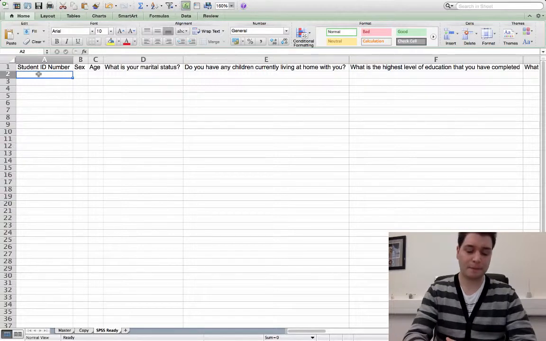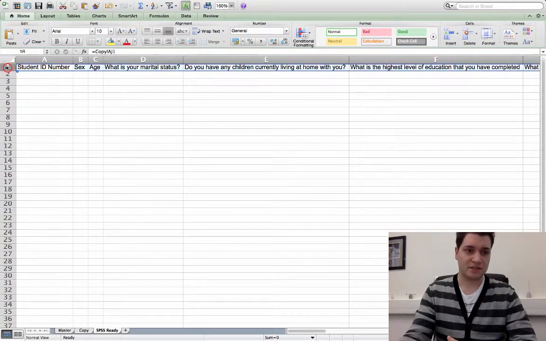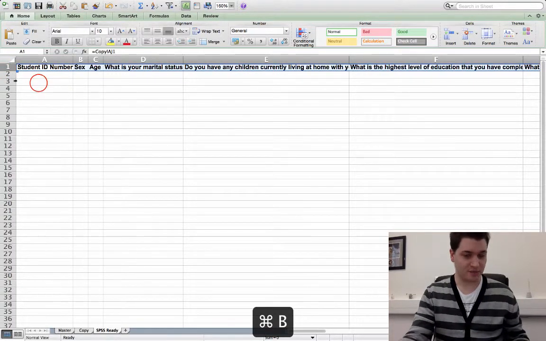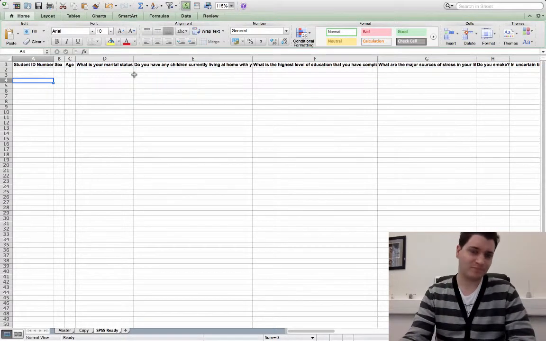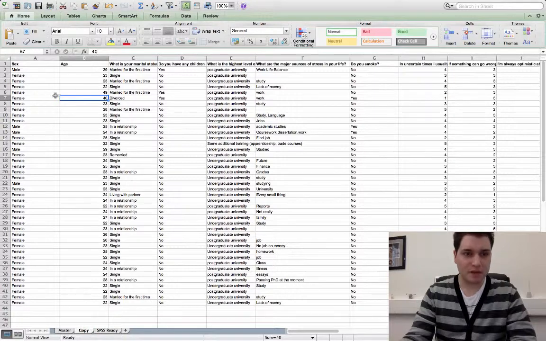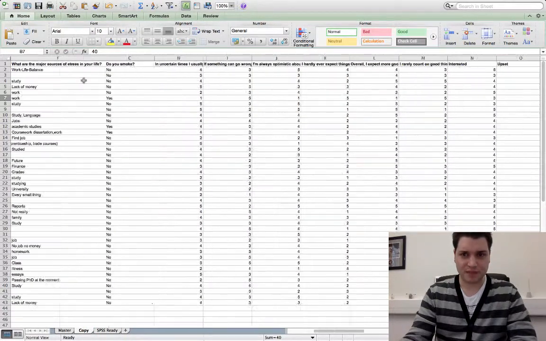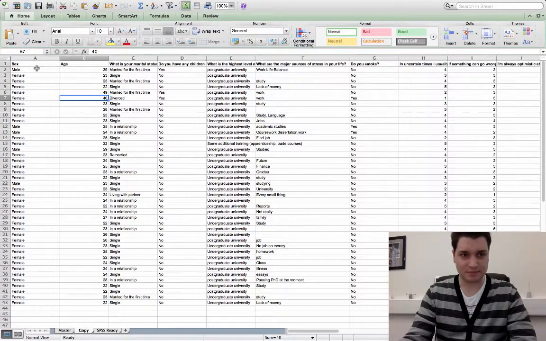Now, let's just set this row again and make it bold. And I'm going to zoom out so you can see a bit more. So I've now made that bold just because it lets me see what the title is. So let's have a look. The first thing we've got here is we'll start populating this with data.